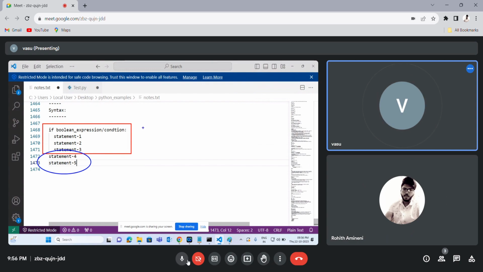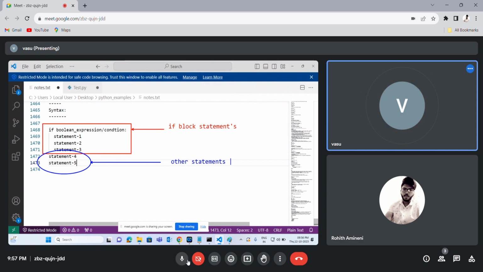I can say this part is the if block statements, and this part I can say other statements.